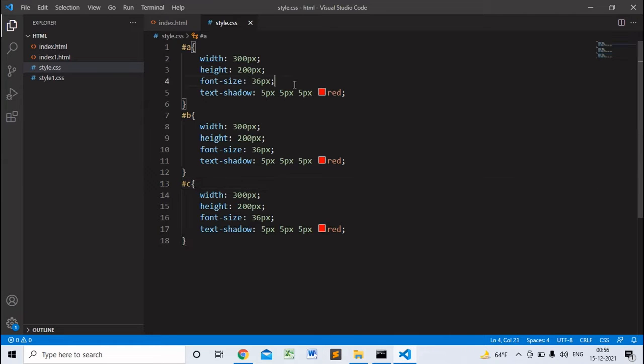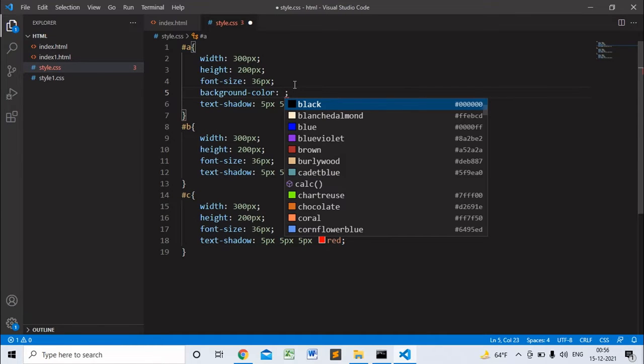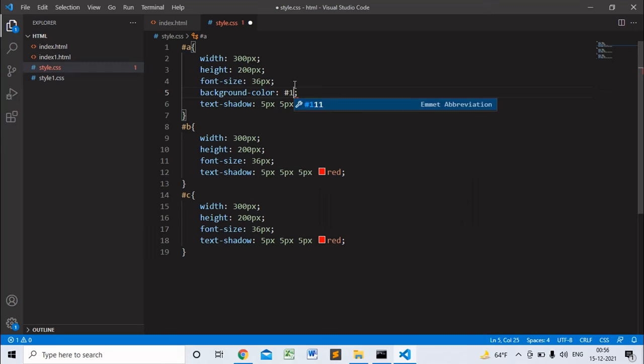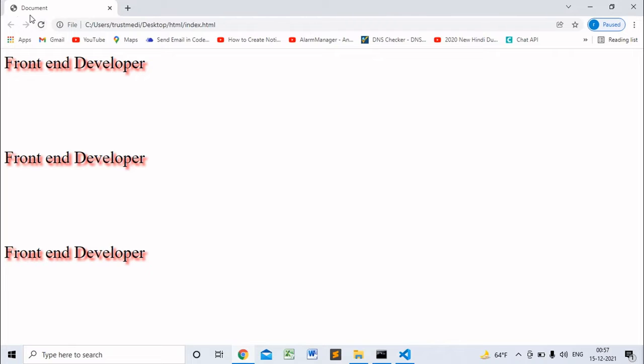Here I did a mistake. Here I am using background color as 123456. I am copying this code, pasting here. I am saving it and refreshing the web page.